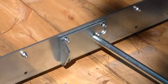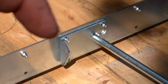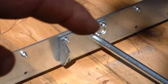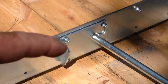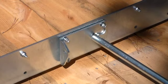All right, so we've got the log dog mounting bracket right here. And we had to remove the number 12 and 13 top bolts because they did not tell us in advance that this bracket was going to go there. So we had already put the nut and bolt and tightened it down. So we had to remove that on both sides. And now you have the log dog travel stop bar. And we're going to insert that. You can go ahead and tighten one side down on your brackets, and then you insert the bar into the bracket on the other side and then tighten it down. And that's what we're going to proceed and do.